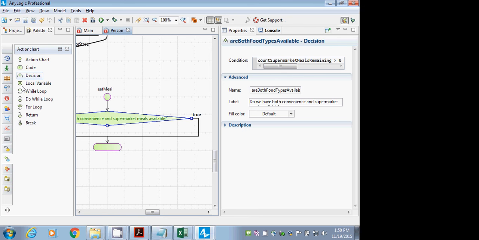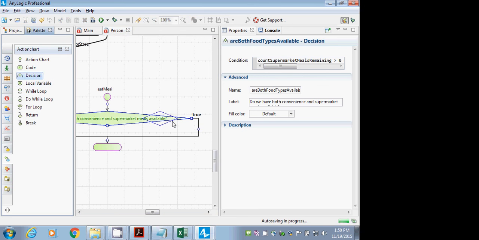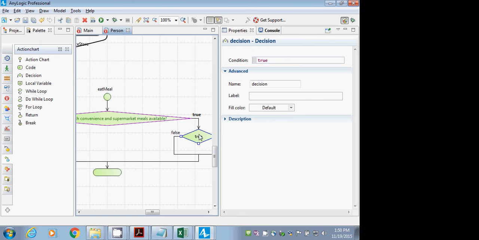Okay. Ladies and gentlemen, let us select that item, decision. The name of the decision will be choose meal according to preferences. I don't like that name, but I can't think of that much of a better name. Okay. The condition here is going to be based on our preferences. Unfortunately, does anyone remember where we have our preferences stored with respect to meals?